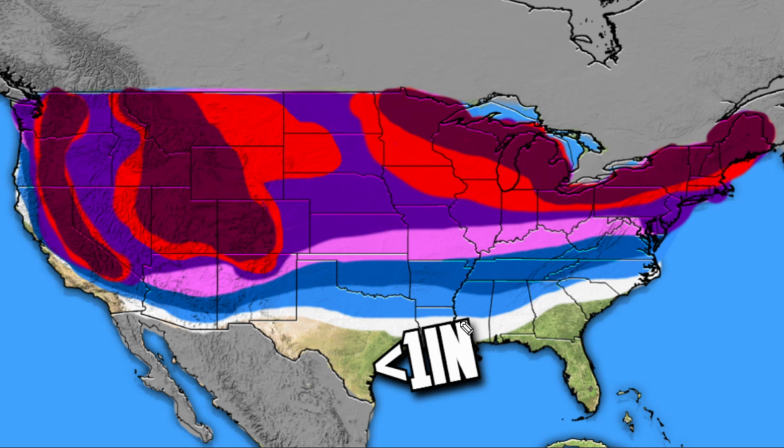You may see something like last year where we did see some extreme temperatures go into Texas and maybe see some more snowfall more south in Texas. But this is kind of your average region. Every year you typically see just a dusting of snowfall in this type of region.